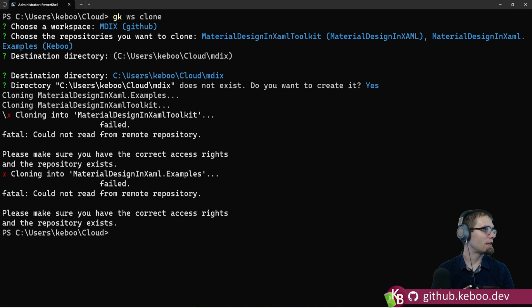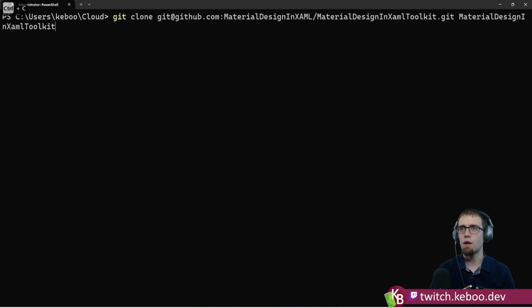Now, the GitKraken CLI, you would think is just going to execute a CLI command of git clone and then insert the appropriate repository name. That's not quite what's happening. If we take a look here, the actual command that's being invoked, I'll just move it to the top here real quick, looks like this. I'm just going to point out git clone git@github.com:repo-owner/repo.git and then a folder path of where it's going to clone into.